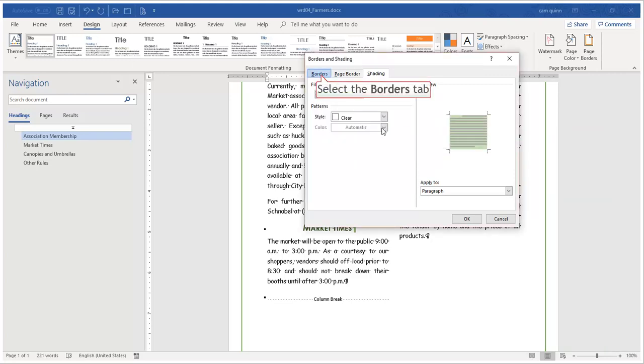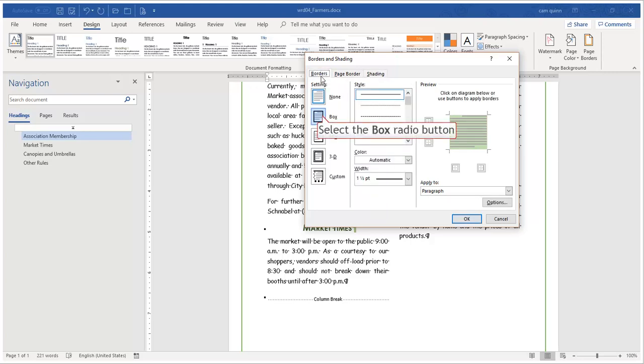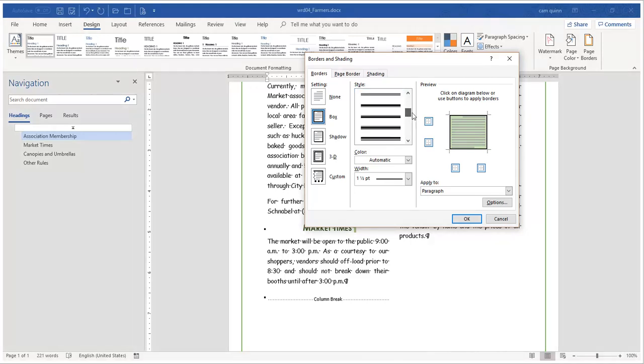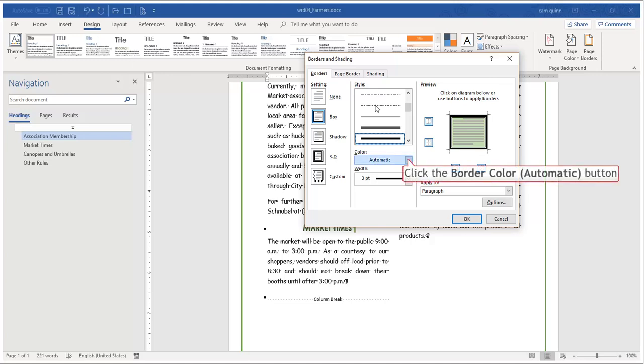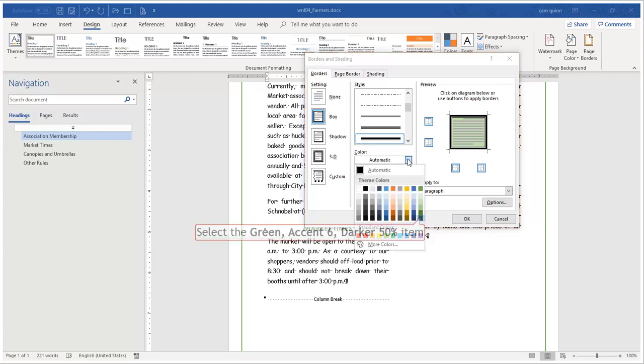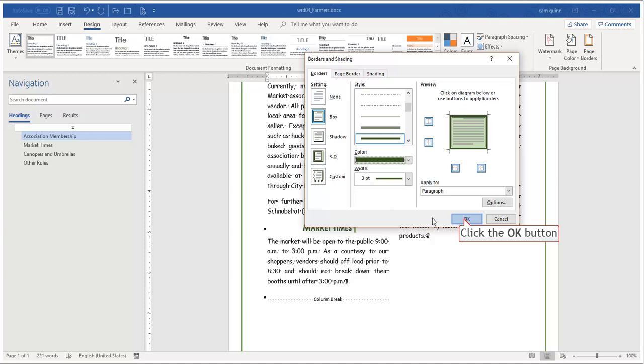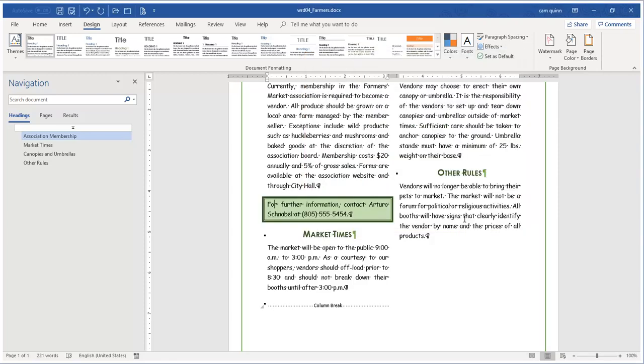Then we're going to select the Borders tab. We're going to put a box border. Under line style, we're going to pick the solid line. You can pick any one you want, but just keep in line with the textbook. Color. We're going to do dark green, and I'll select OK. And you can see what it has done is that it's put that green shading inside the paragraph, and it's put the box around the outside.